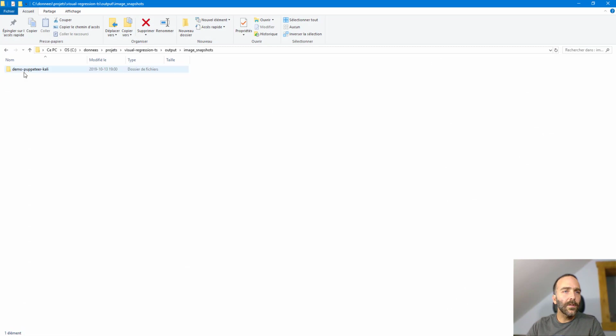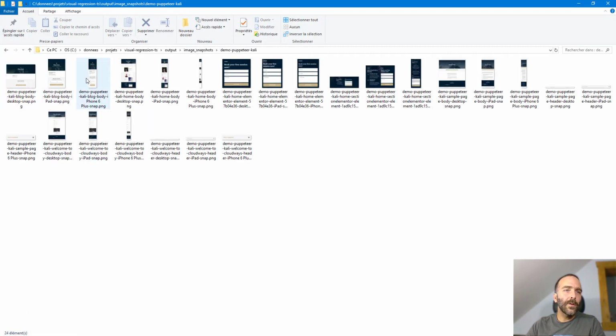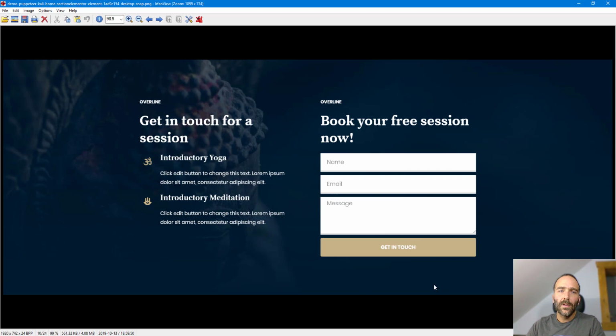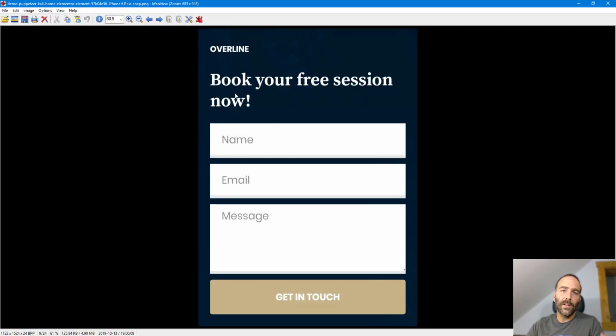If we have a look, you can see that it took, for example, for a blog post, a screenshot of the whole page, and after that, it selected one of the elements. For example, this section is on the home page, so it generated that section. And later on, the next time I run the test, it will check the whole page, and I could also test specifically the form to see if that element of the DOM changes.